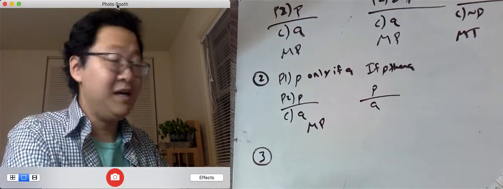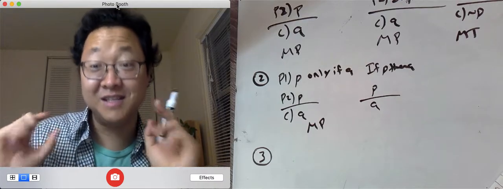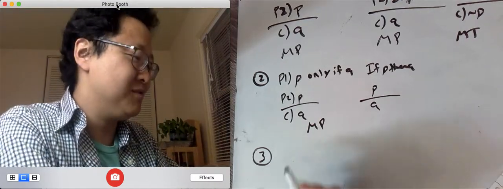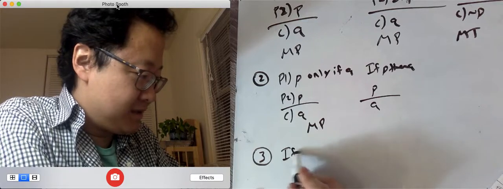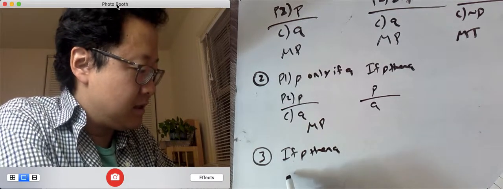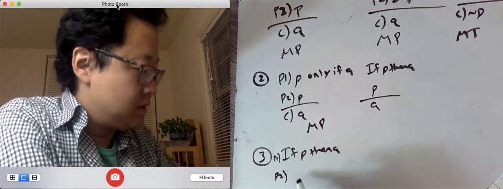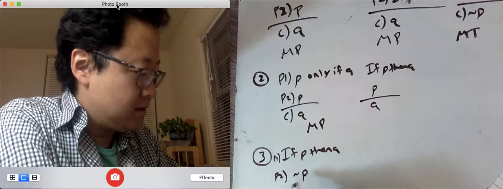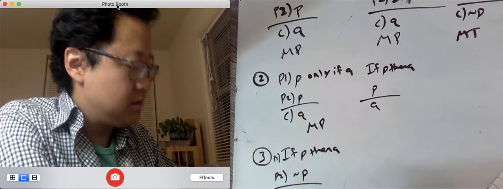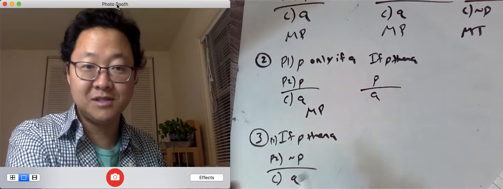A third point I'm going to note, and this is for some of the practices we'll be doing, is that in some cases you won't know the argument form, and then you have to be able to detect that you can't know. For example, if I had an argument like this: premise 1, if P then Q; premise 2, not P; conclude Q. I might ask you, what argument form is this?